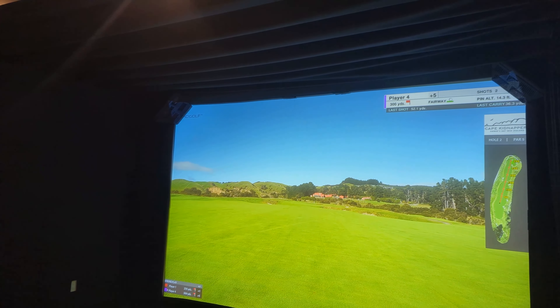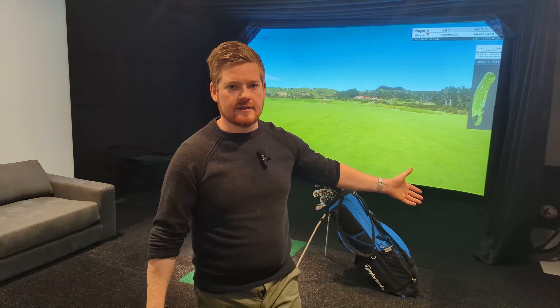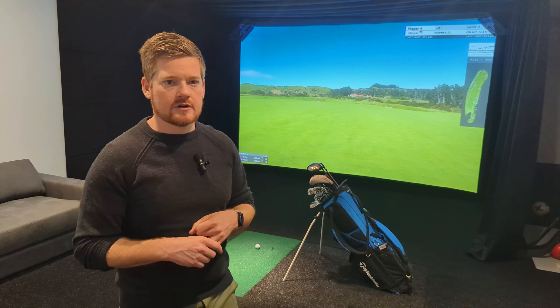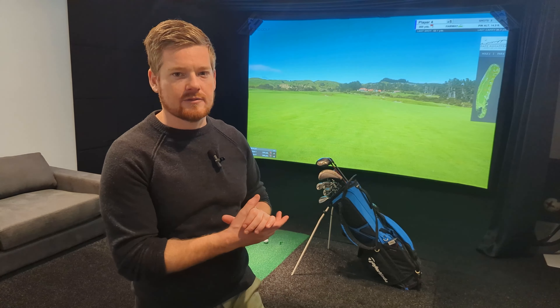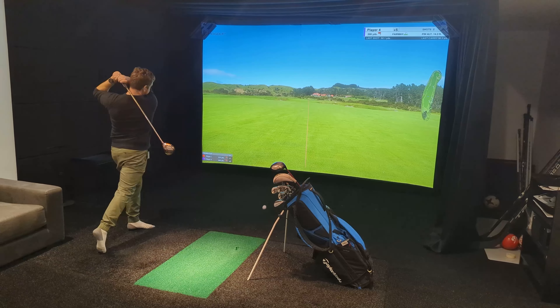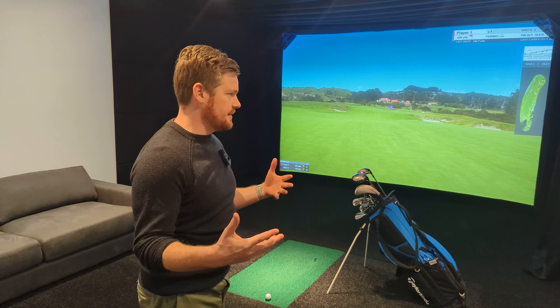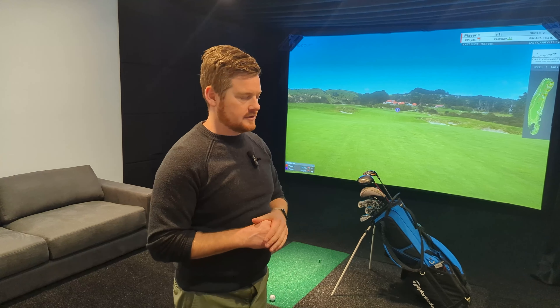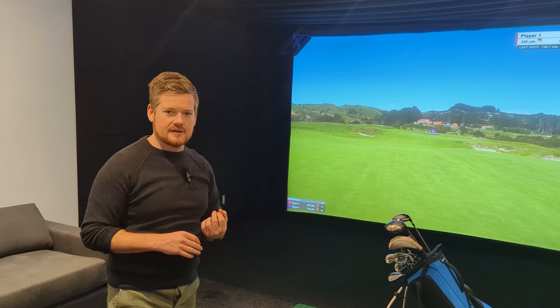I just wanted to show you this cool project we finished — a golf simulator setup. We did four speakers in the ceiling for stereo audio, and there's a receiver in the cabinet with a PS5 and the golf sim computer. The son can play video games or shoot hockey on here. It's from HD Golf. We were actually trying it out today — I'm really surprised how accurate the lasers are at telling you where your ball can go.